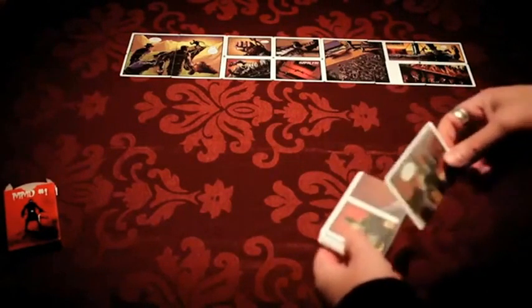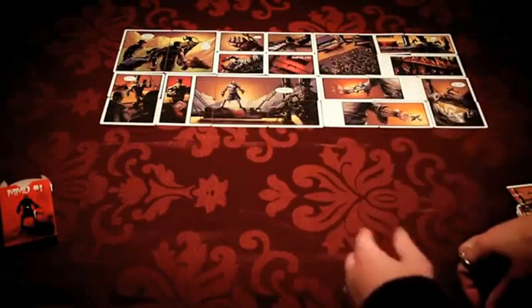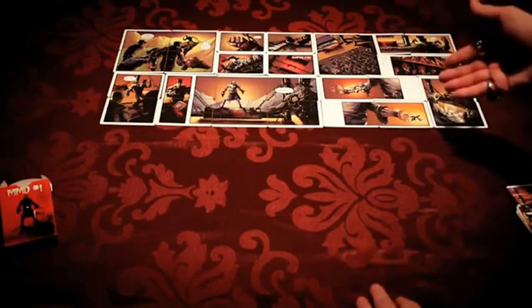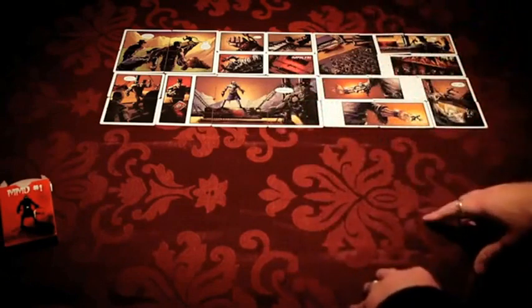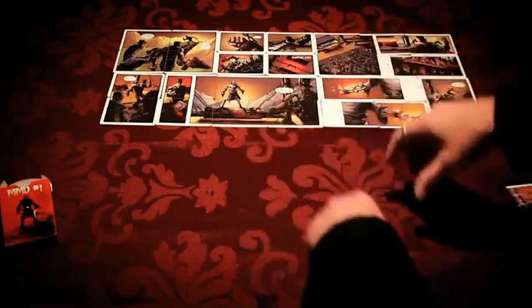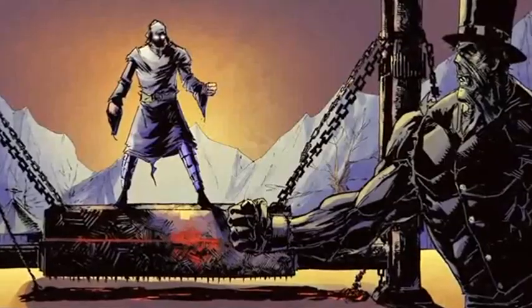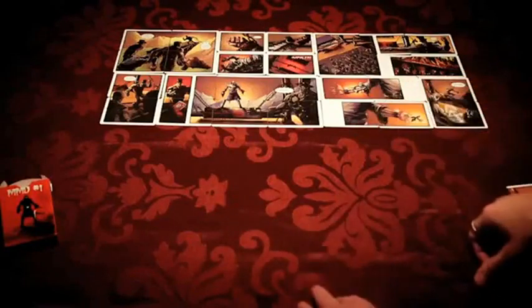All right, so I'm going to now lay another 7 cards. Again, every 2 groups of 7 is another panel, so you read the second panel from left to right, just like the first one. Now, as you can see, it's not 1 card per panel. This was very carefully laid out to have a certain flow. In some of these pictures, more important parts of the comic are larger with more detail, such as this one that takes 6 cards. So as you see, this is creating a really beautiful picture and story as you lay them down.